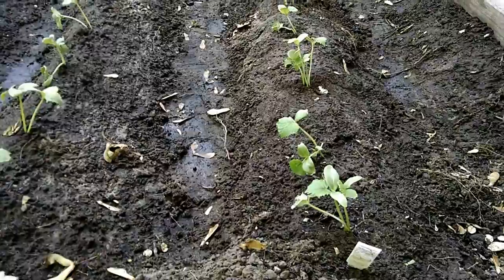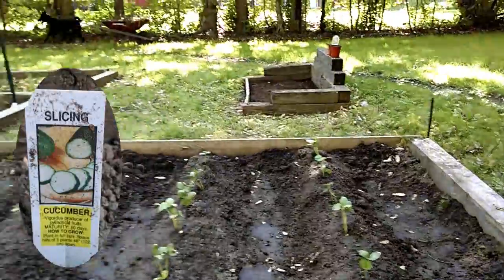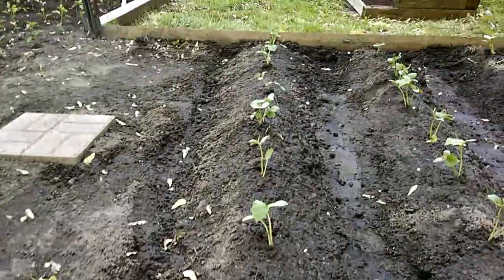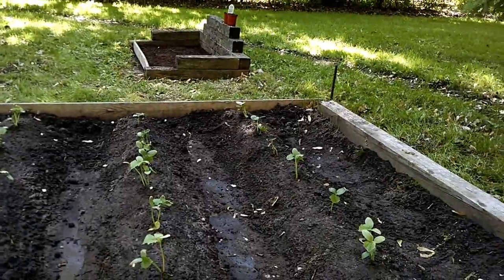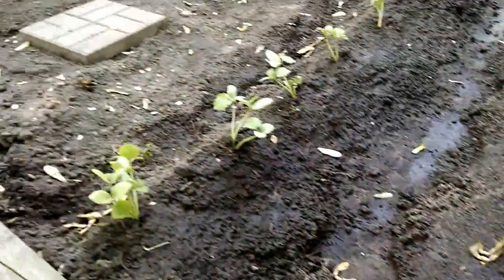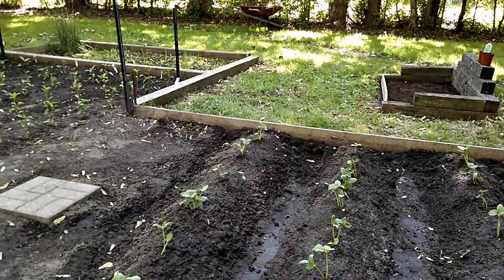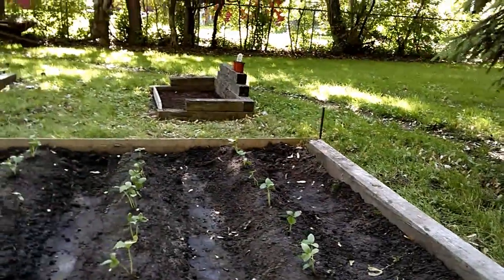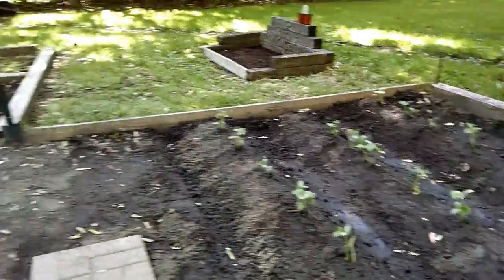But here's our cucumbers. These are the slicing cucumbers. We did really good with these last year. We had just tons of cucumbers. We learned all kinds of new ideas on what we wanted to do with cucumbers, either that or they were going to go bad. So we're still eating some of them from last year. We got some of them jarred, pickled, and all that good stuff. The other cucumbers we grew, we had some climbing ones that just did horrible. I can't even remember what those were, but we did not grow those this year.